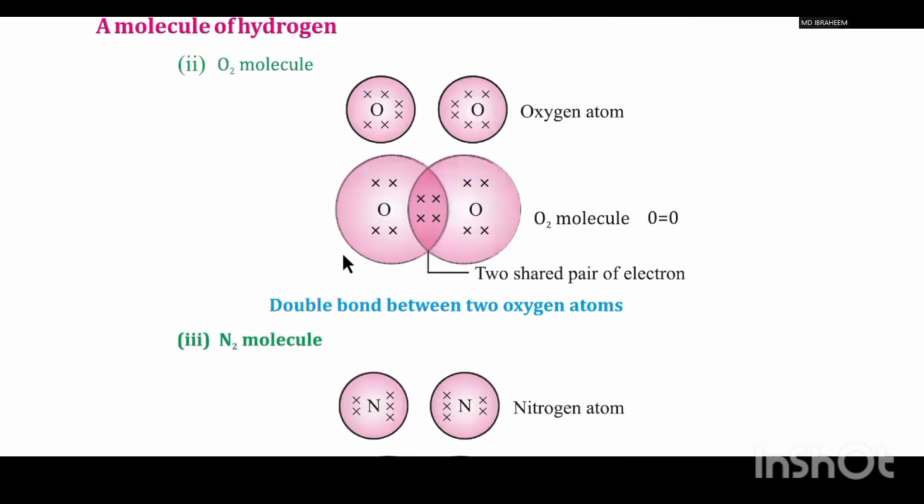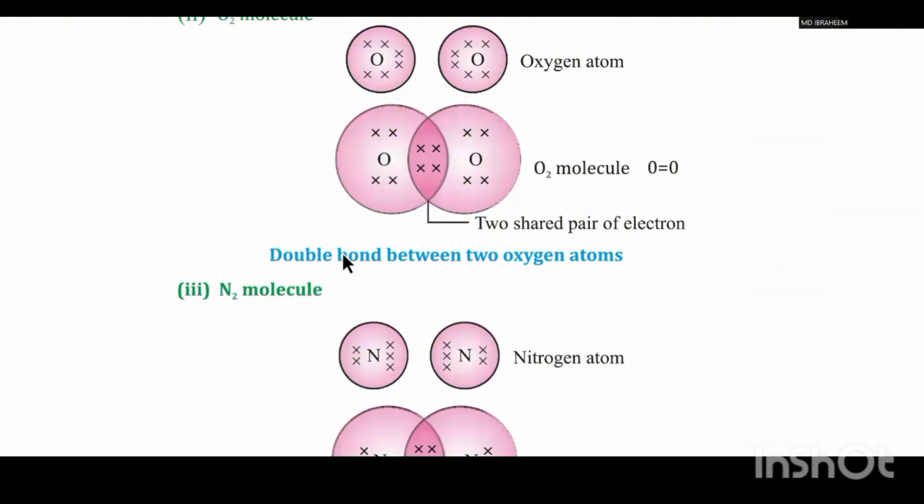See the oxygen molecule. Here, in case of oxygen, if you write the electronic configuration of oxygen, see here, K shell and L shell. Okay. How many electrons in the K shell? We have 2 electrons in case of oxygen and 6 electrons in the valence shell. So oxygen is 2 electrons short to attain the noble gas electronic configuration. So oxygen will share 2 electrons. If it is going to share 2 electrons, it will form the double bond. There will be a double bond between the oxygen atoms.